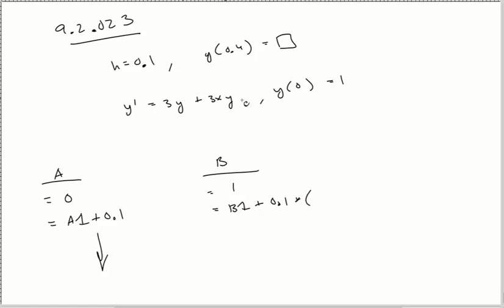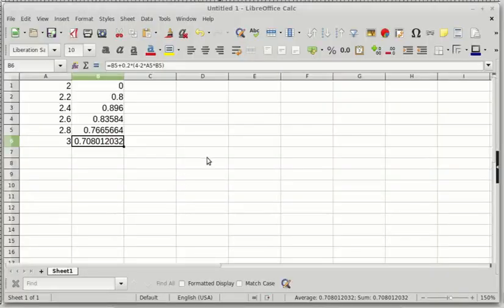Times, and then I got this crazy formula, 3 times B1. See, that's a Y, so that's a B. Plus 3 times, there's an X right there, so that's going to be an A1. And then this guy right here is a Y, so he's going to be a B1. Sorry, it's going like exponential growth. That's what I'm going to type. That's what I'm going to get. I've been trying to do my ones kind of silly-like so you don't get confused with, like, I don't know, a slash sign or something weird. So let's type it in.